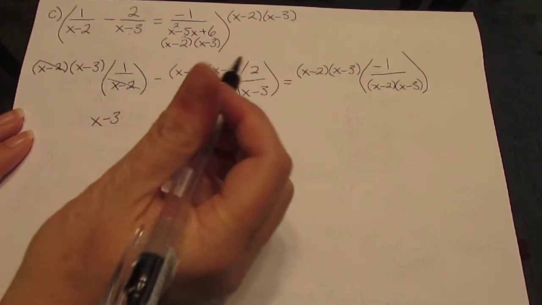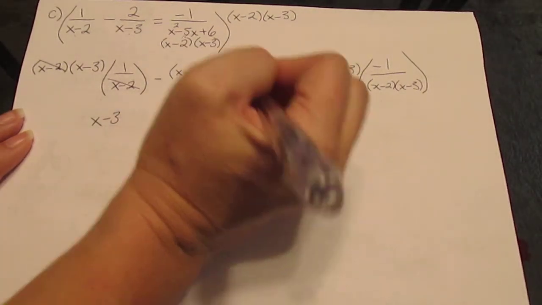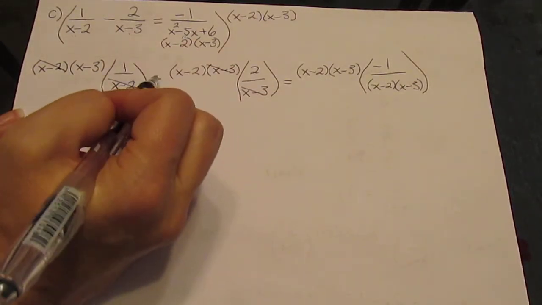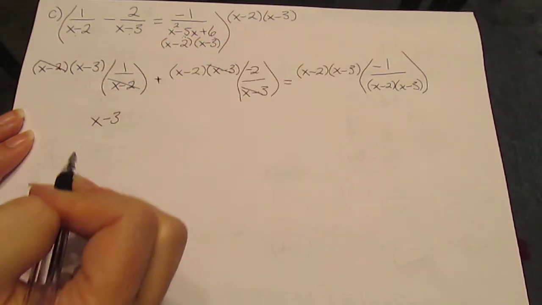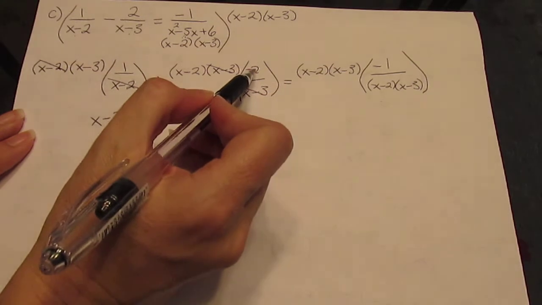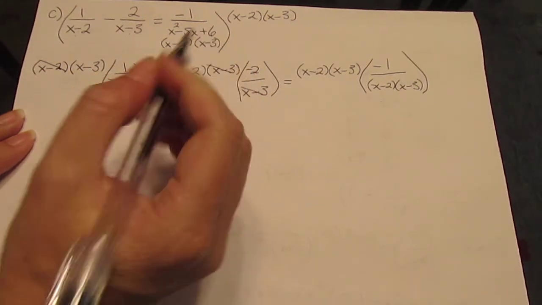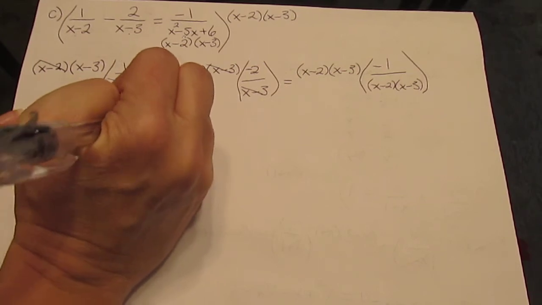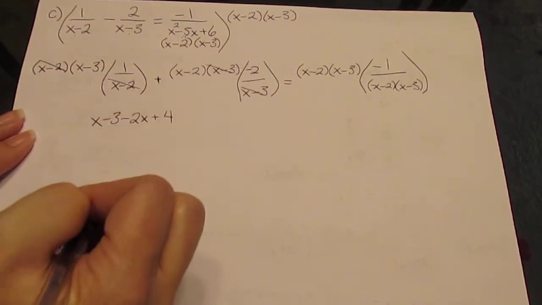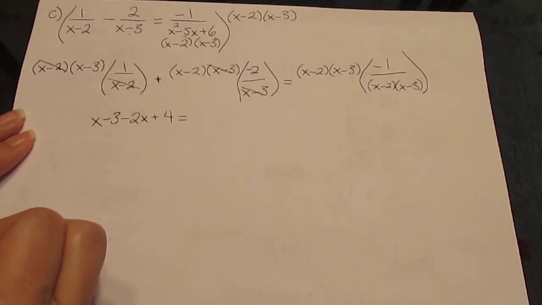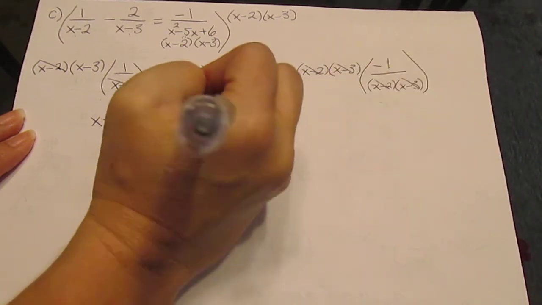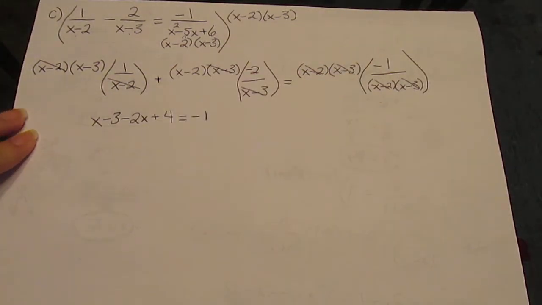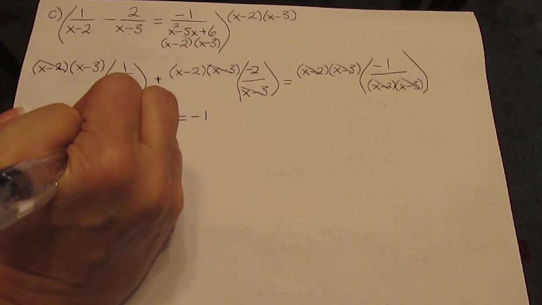Okay, in the second part, I've got the x minus 3's canceling. Okay, don't lose this negative. Maybe I could have even kept that negative over here to make it look a little bit easier. Okay, so it's a -2 that we're distributing through. Okay, so I've got -2x plus 4. And then both of them cancel over here, and I'm left with a -1. Okay, well this one's a linear equation, so we'll get x by itself. I'll combine like terms.